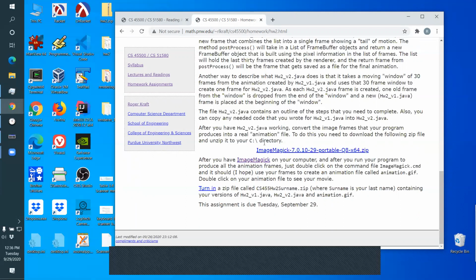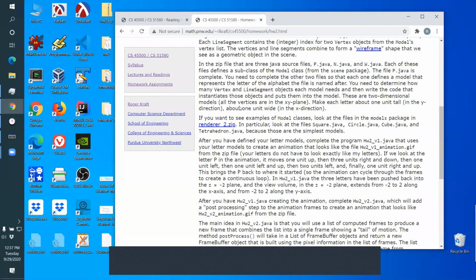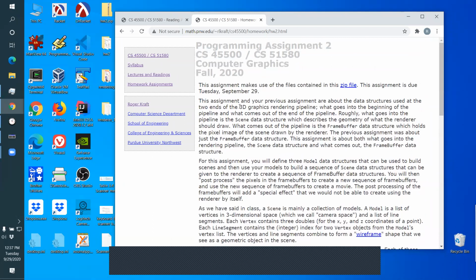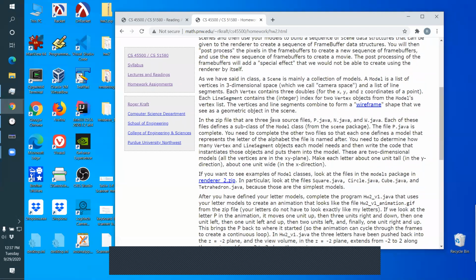Should we resubmit if we already have? Please do. I have Brightspace set up so you can submit as many times as you want. And if you see a mistake like that in the future, it makes sense that I want you to turn in the stuff that you write. So if I should forget to mention something, please tell me, that way I can fix it up here as quickly as possible. Okay, so that's a good point. All right, anybody else got a question about the homework? Anything not working? Anything strange?